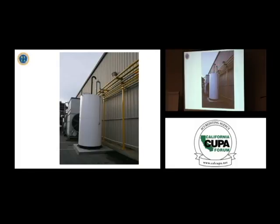I've measured 25 inches of vacuum in a line that's delivering from a relief valve to a water tank. The absorption of ammonia to water is frightening. It happens so fast that this line actually went into a vacuum. And if it's going into a vacuum, it's going to reverse flow and push water back to my relief valves. And so the vacuum breaker there is there to prevent that from happening.